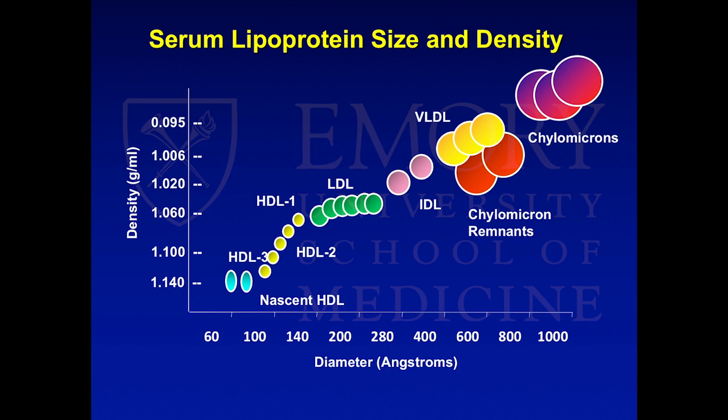These other measures are mostly to remind you what the difference is when I measure fasting versus non-fasting. Non-fasting, you're going to get chylomicrons and remnants. If you had a heavy breakfast with a lot of fat, how long should you wait to measure lipids? Well, you're going to have trouble understanding your LDL if you've used an indirect method. But your total minus your HDL works pretty well regardless of fasting, and it's your triglycerides that really get changed according to your fasting status.